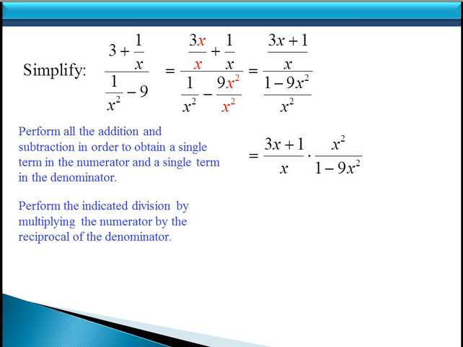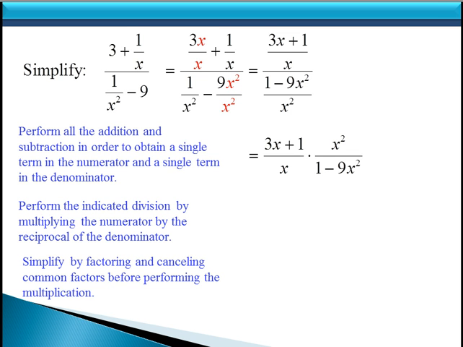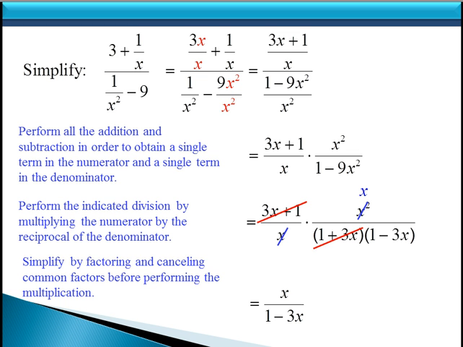So we can't really factor much here. The 1 minus 9x squared is a difference of squares, so we'll go ahead and factor that. And notice that the 3x plus 1 and the 1 plus 3x will cancel each other out. And then if you look at the x and the x squared, those will cancel, leaving behind an x. So x squared over x equals x. So we end up with this x in the numerator. So all that's left in the top is the x, and in the denominator we have the 1 minus 3x, which again is not being multiplied by anything else any longer, so we'll drop the parentheses around that.